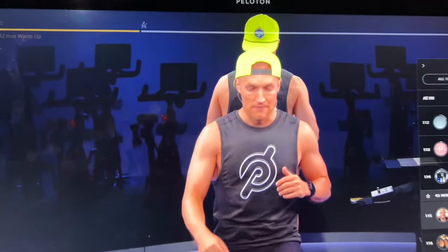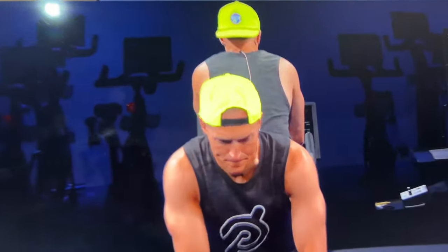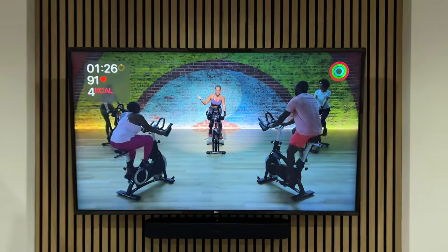I do get emails from companies offering me fans to try for the Peloton bike, and I always say no — but I have got one coming all the way from America. As soon as it arrives I'll do a review. Lastly is a 4K screen. The current screen is 1080p, and the closer you get, the worse the picture looks. Compare that to Apple Fitness Plus — look at how crisp that is in glorious 4K. If you're watching Peloton, please give us 4K before I'm too old to tell the difference.